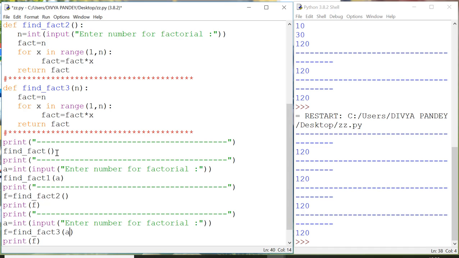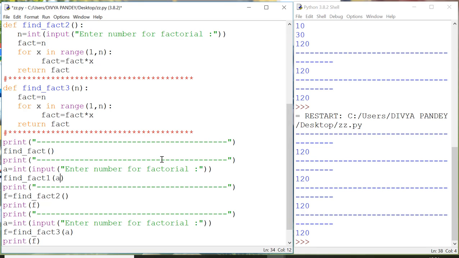Okay, when the function is not accepting any argument and not returning a value, you just need to write the name of the function and parenthesis. This is the call statement for that kind of function. When your function is accepting an argument, you must pass the argument from the function call statement, right?